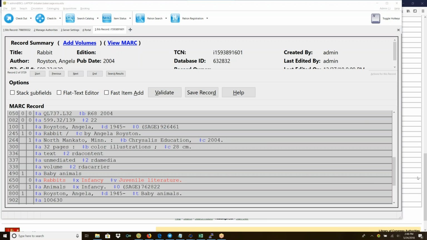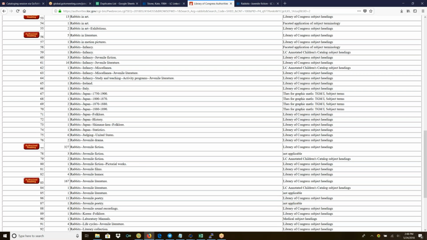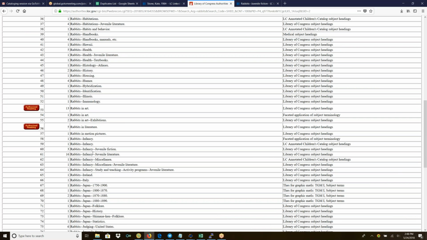Okay, and Heather, I noticed it's usually just missing the V tag or the V subfield. Yeah. So we can go back to Library of Congress and look at Rabbit's infancy.